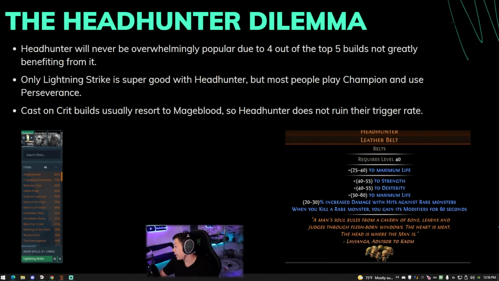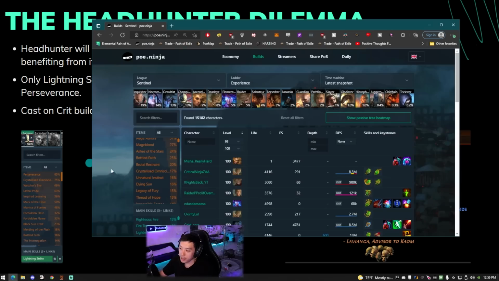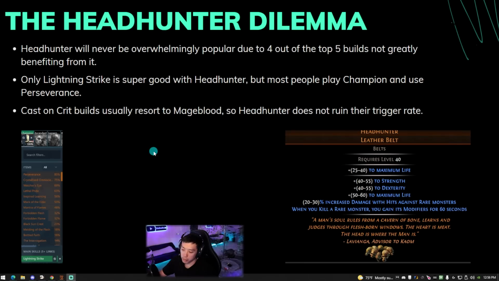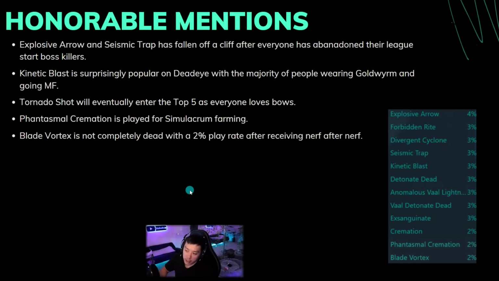And do I think that this will actually change that much? I think the biggest thing is if Tornado Shot or Kinetic Blast or Blade Vortex would get more popular, then Headhunter could be potentially higher than just 11%. Now, you might be wondering, what are some honorable mentions besides the top 5 builds?